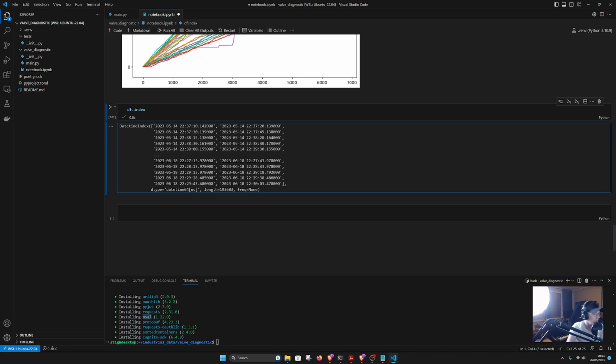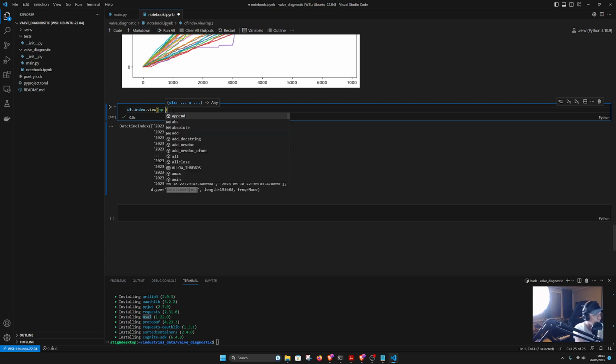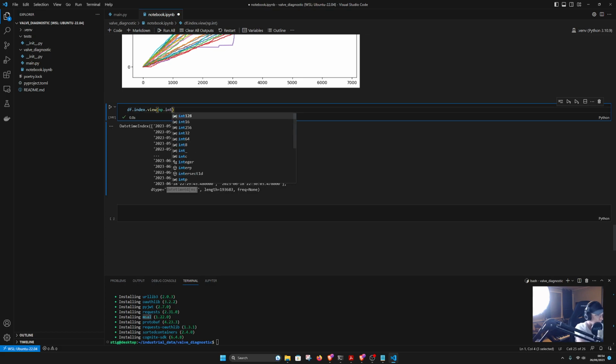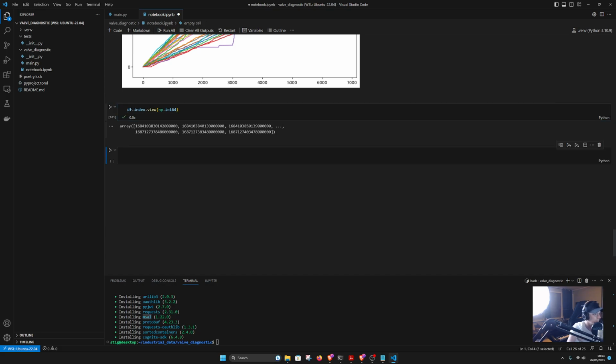So it's just the number of nanoseconds since that day. And we can actually view this since this is a Pandas series, and Pandas is built upon NumPy. So if you view that as a NumPy int, the 64-bit int, since this is datetime64 here, so int64, then we actually have the number of nanoseconds since the 1st of January 1970.